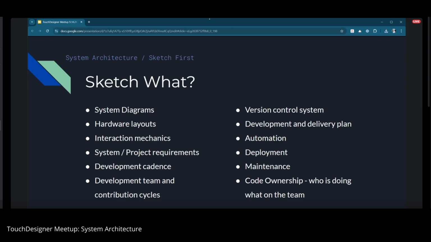How many people are on the team? How are you going to divide up roles and responsibilities? Those are also really important things to sketch out, to understand how you're going to divide up work. And if you're a solo developer, which is not uncommon, that might also look like, all right, how much time can I actually devote to building the back-end superstructure for this? And how much time do I need to reserve for creating the content and actually thinking about the creative parts of this?